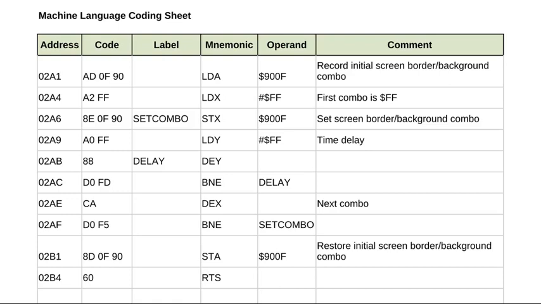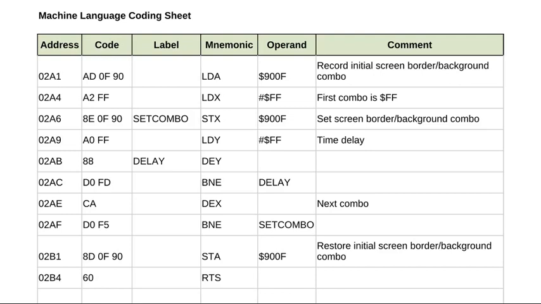Now for this example, I'm going to store this little routine starting at location 02A1 hex, because there's a bit of free space here from 02A1 to 02FF, which is reserved for user program indirects. So it's a nice little area that won't get corrupted. It's better in some respects than the often used cassette tape buffer, which is okay, but as I'm going to want to save to tape, it may not be the best location to use.